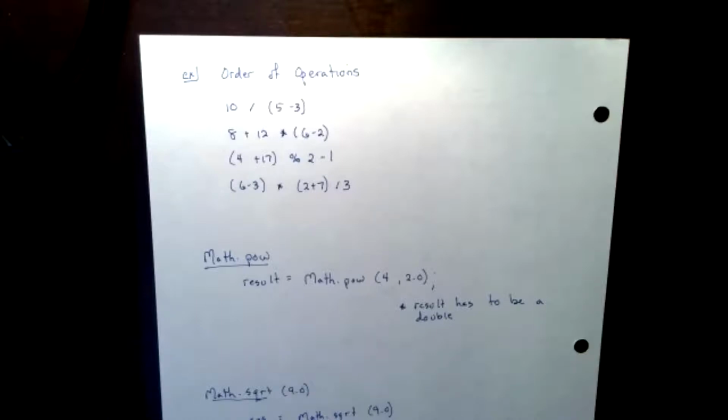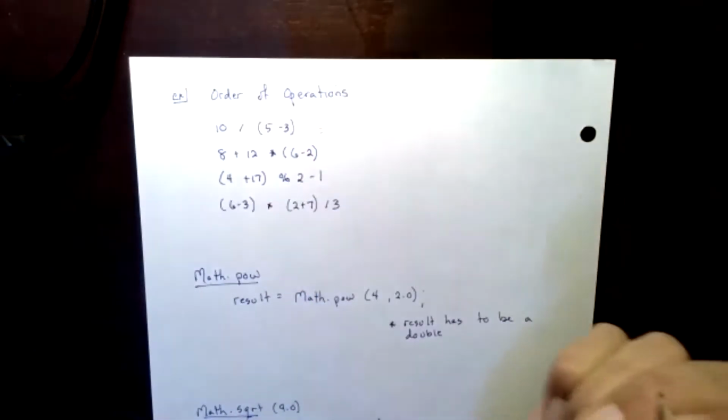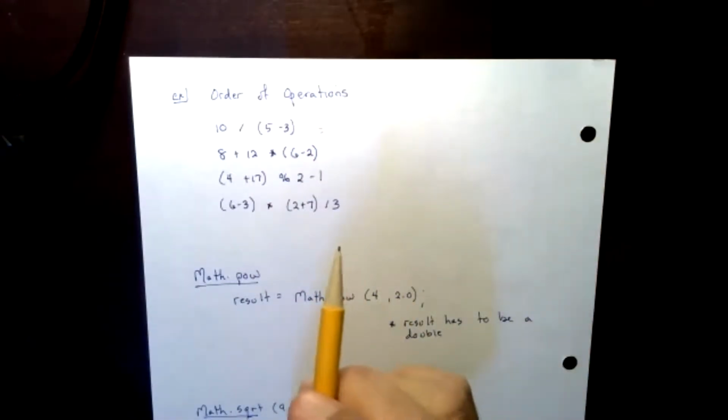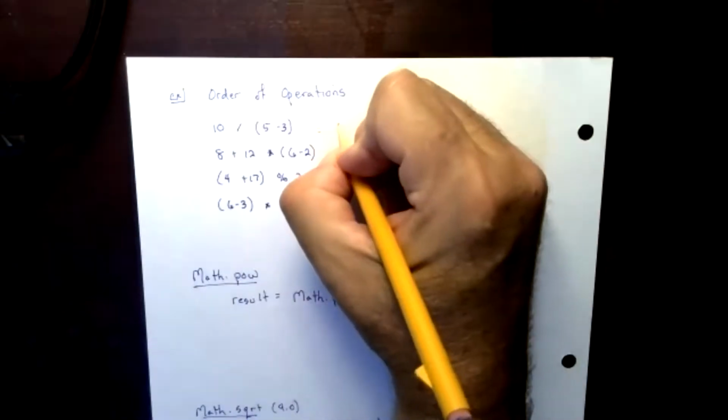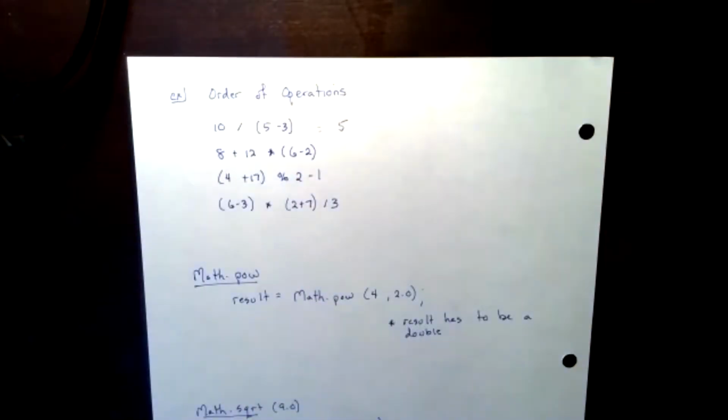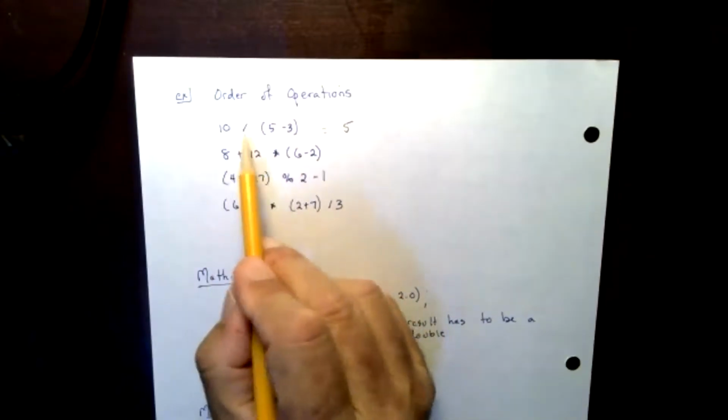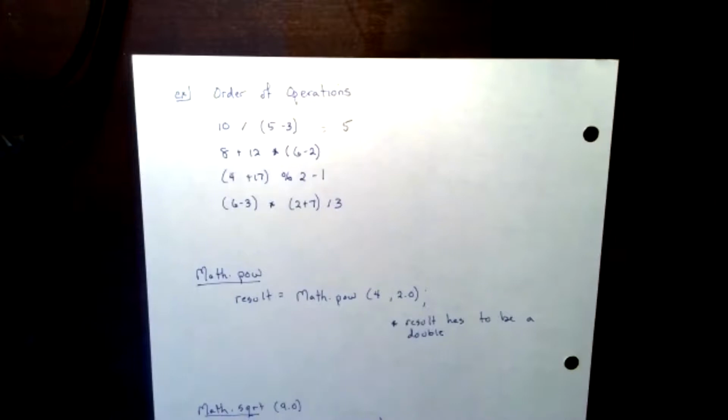Four problems. I'm going to pick random names to give me answers. Let's go with Gilda. Gilda, do you have an answer for the first one? Yes, I think so. What do you have? I have 5 for the first one. Excellent. 5. The integer 5. Because I get integer division, I'm going to get an integer for an answer.